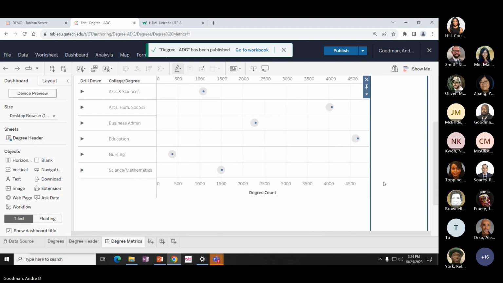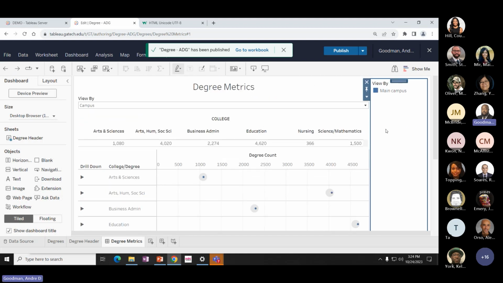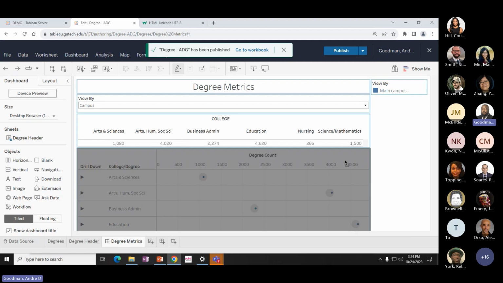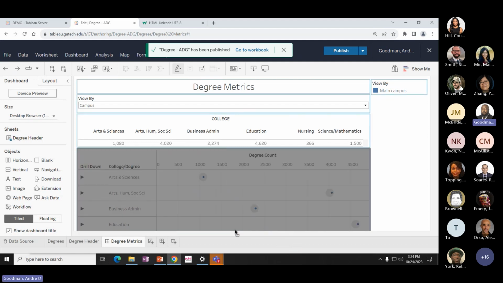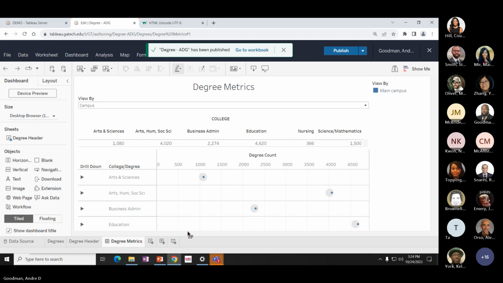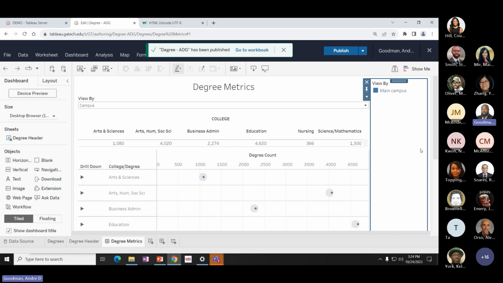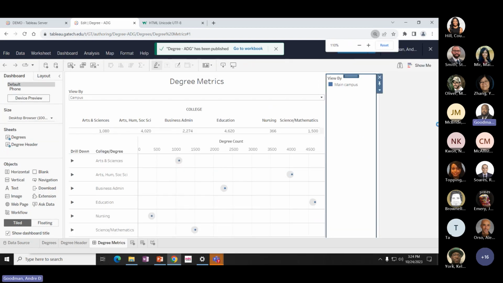Okay. So let's make sure I'm doing it right. I'm trying to make sure I put it below here. I think I might be so zoomed in. Let me zoom out just a little bit so I can see properly.